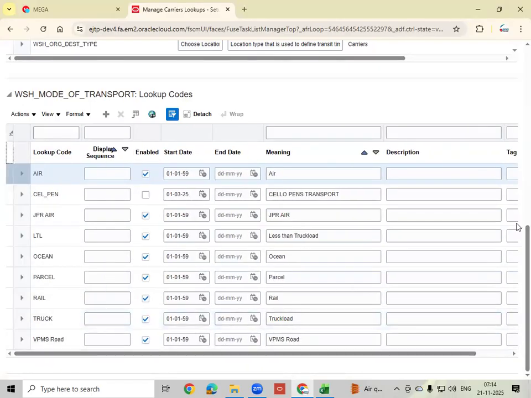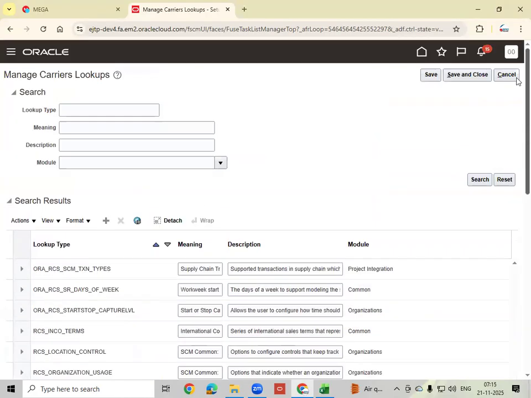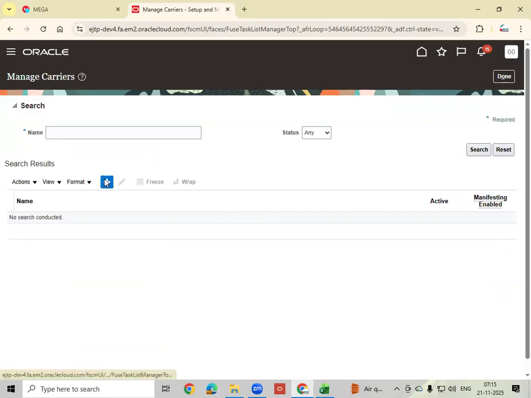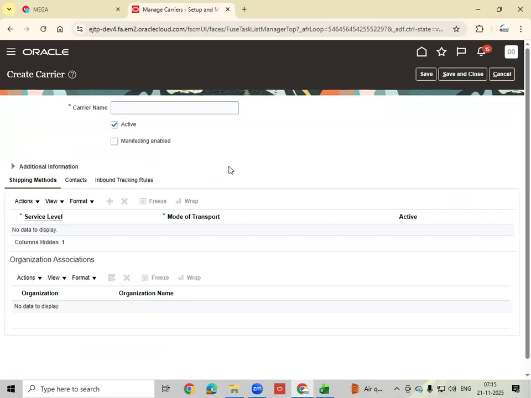In real time, then you start defining carriers. Manage carriers. Create HN underscore DHL. Manifesting is a third party tool.